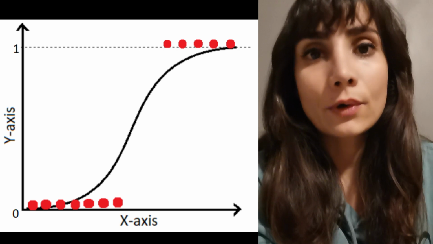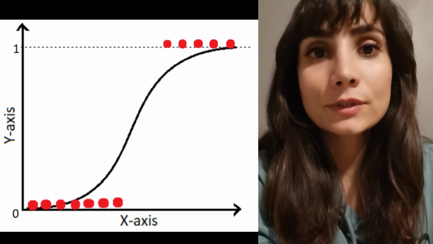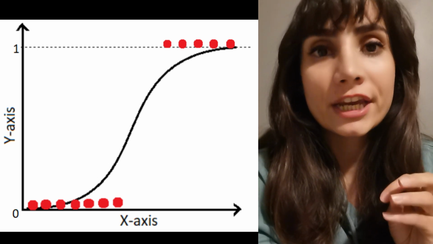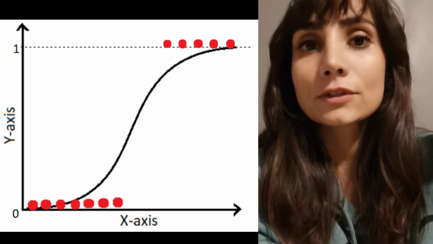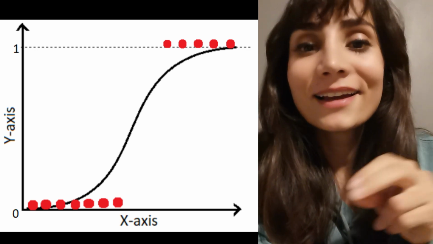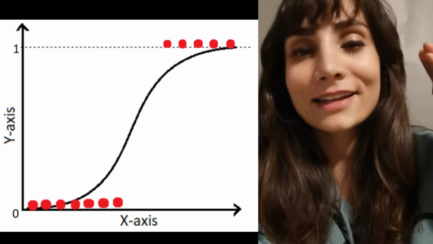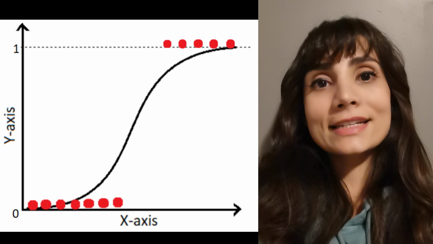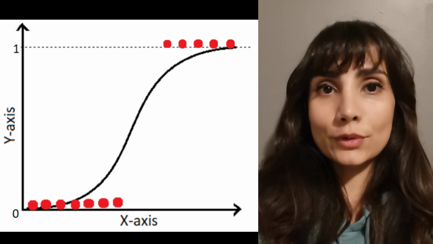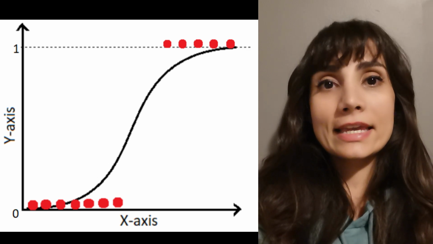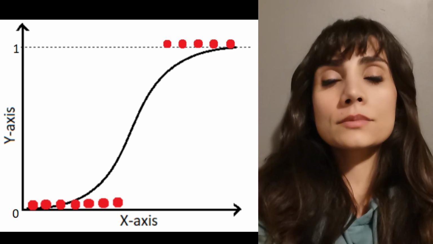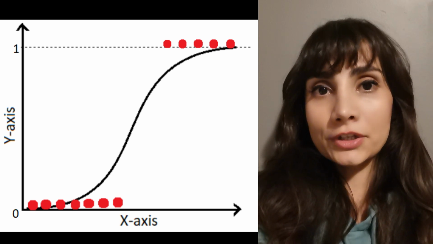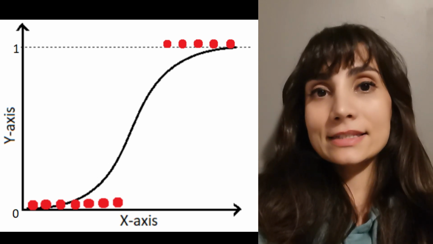You create a line that is S-shaped, and this S is going to have all of your data points on it. So for example, imagine the color of a cherry. It is green, and then it will turn to red. So this is a gradual thing, but we can still classify it as yes or no. So for example, if the cherry is red or not.